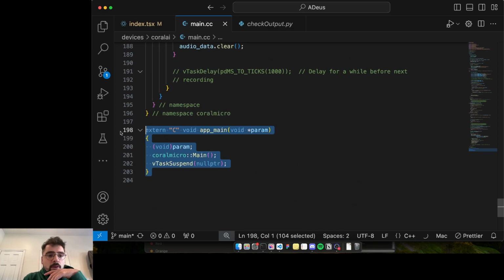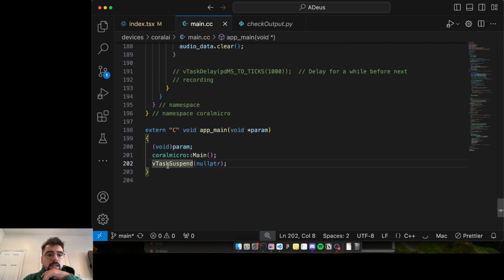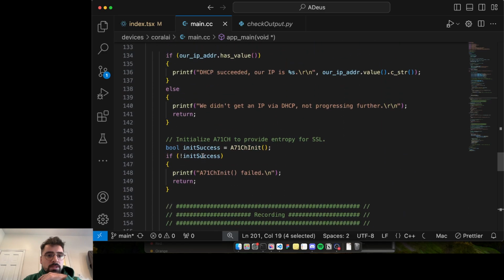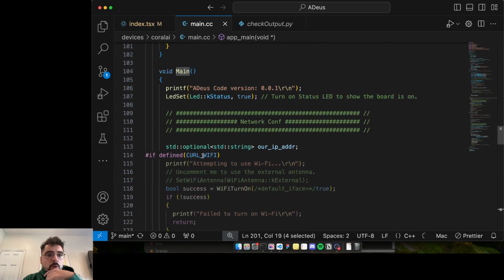We start from here, obviously. This is just starting the app, calling main. Main is the main function. Let's see where it starts. Cool. So this is main, making sure we are printing to the console.